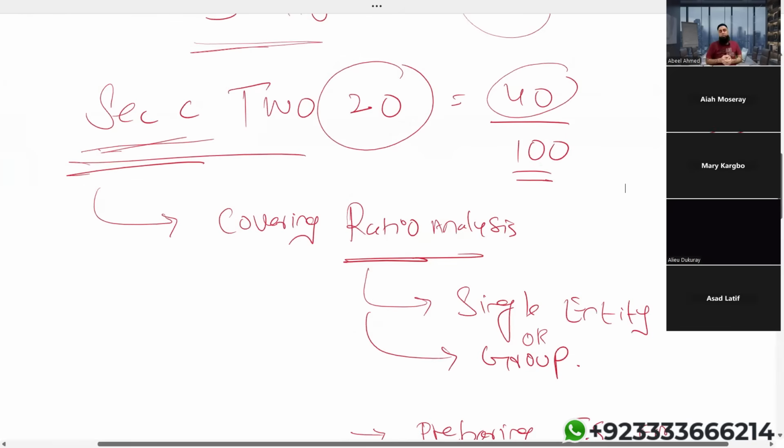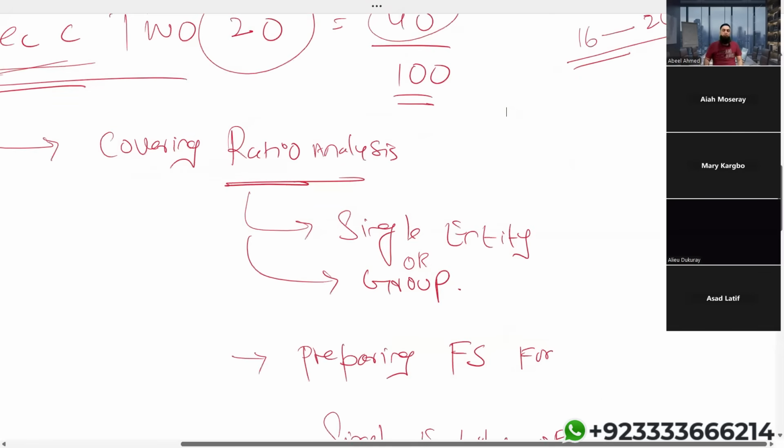But a very good point regarding section C is that the examination team has already mentioned exactly which areas of the syllabus section C questions will appear from. If you are expecting a long 20 marks question on any IAS and IFRS, your expectation is not accurate at all. In section C, there will be 2 long questions, each 20 marks. One question will be on ratio analysis, and that could be on a single entity or even on a group. There's still a possibility that part A only deals with a single entity and part B deals with the performance of the group, which is very much possible.